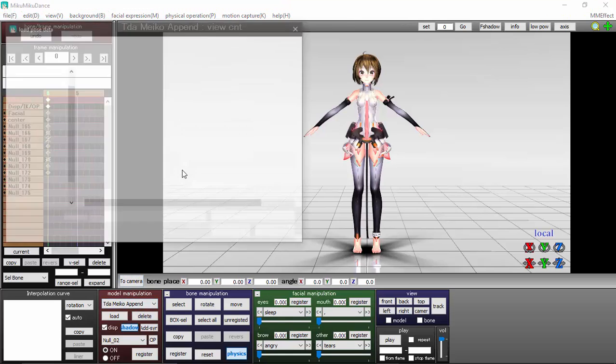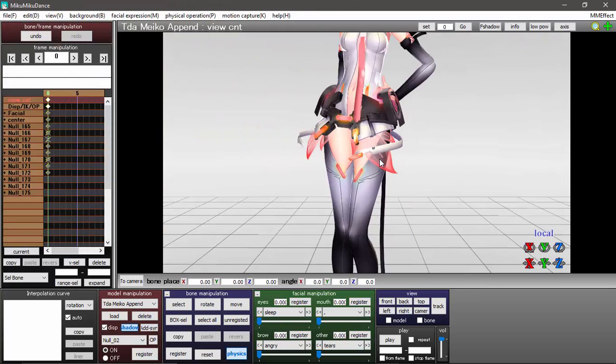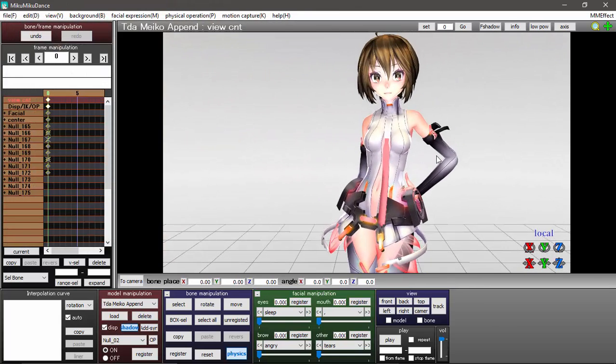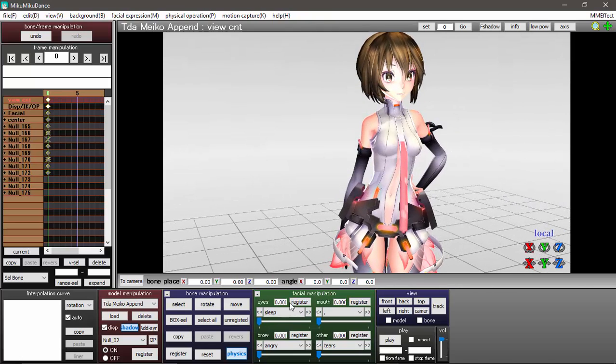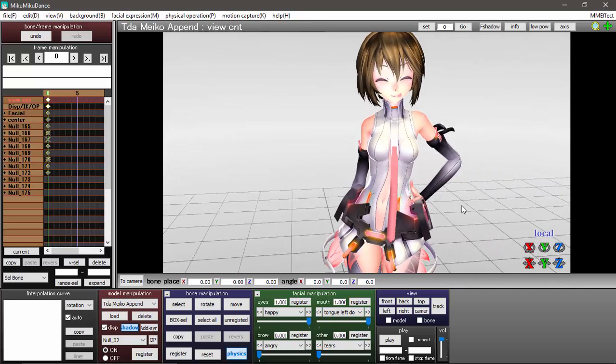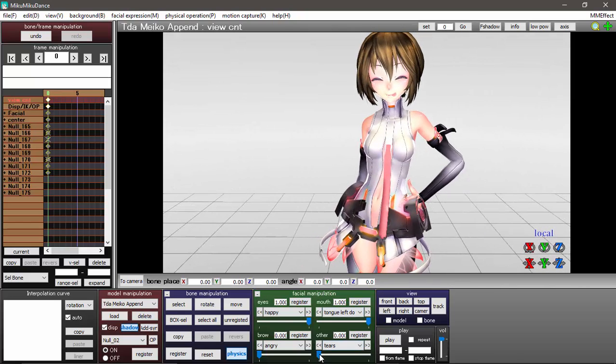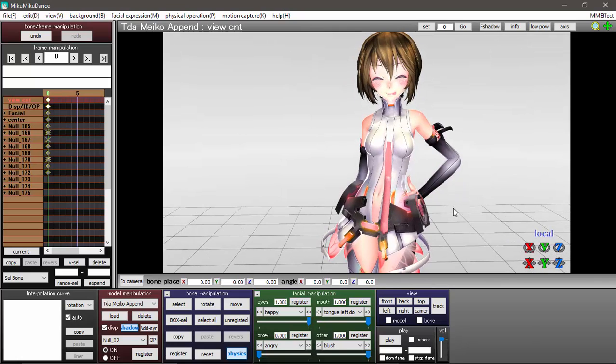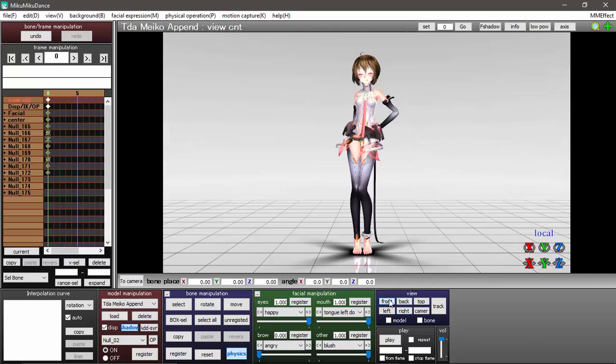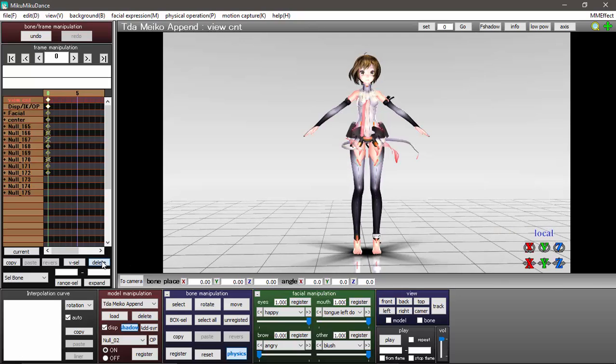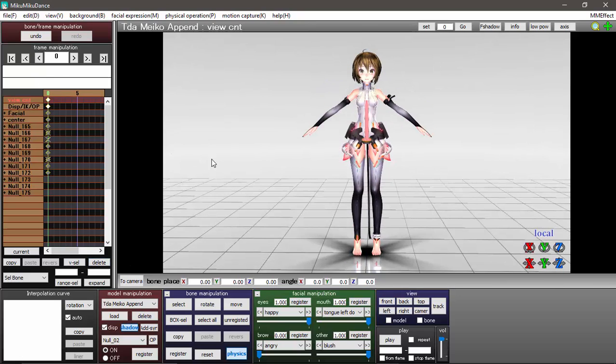So, for example, if you did want to do that, you could zoom it in and put it up like this and turn it. And if you want, this right here is facial manipulation. You can change your eyes to make her look happy. There, you make your tongue stick out, and it makes little blushes, and then you can save your picture like that. So yeah, those are totally up to you. So click delete if you want to start over on it.